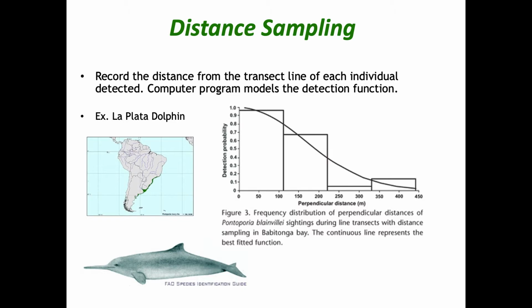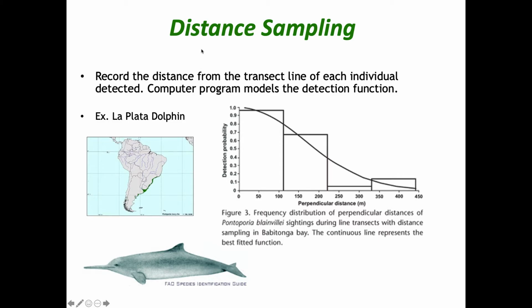This example actually isn't even a bird example. It's an example of surveying for the very rare La Plata dolphin along the coast of Brazil and Argentina. And the data are showing you here that in this particular survey, out to a little bit more than 100 meters, detection was pretty high. So that was 0.8 or higher detection for La Plata dolphin. And in fact, at closer distances, say within about 50 meters, detection is really close to 1. So the data are suggesting that if you're within 50 meters of a La Plata dolphin, you're going to know it, you're going to be able to detect it.